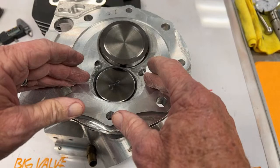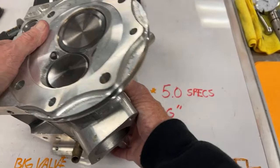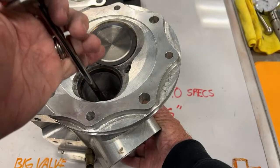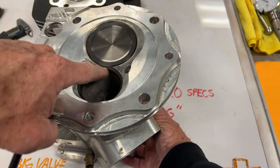When we go from a 1.8 rocker to a 1.9 rocker, we picked up power. If we added 5 degrees of duration to the exhaust, we would make more power. So what I decided to do was to start sneaking up on this. I would order a bigger valve in diameter. I'd get another 5 thou larger in diameter, a tenth bigger on the stem, and then we could make the head back brand new again because I would have good valve clearance here. And I would also have a really nice radius in here to have a good bore size for all the exhaust pressure to jump out, but a bigger valve made it jump out quicker.